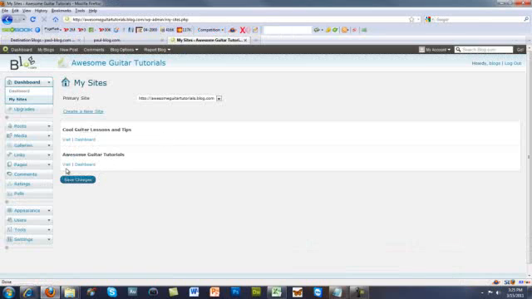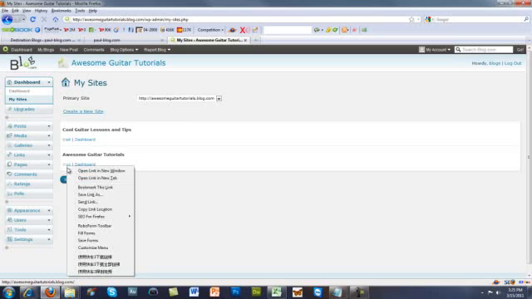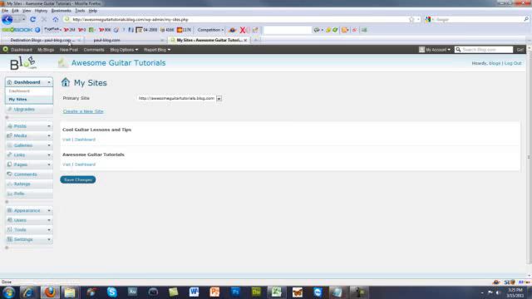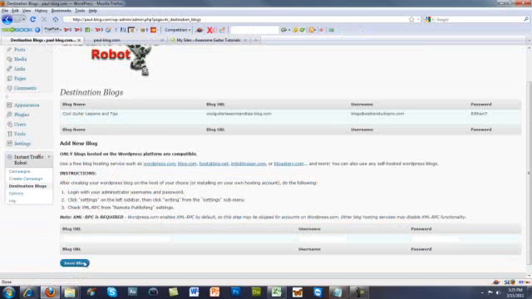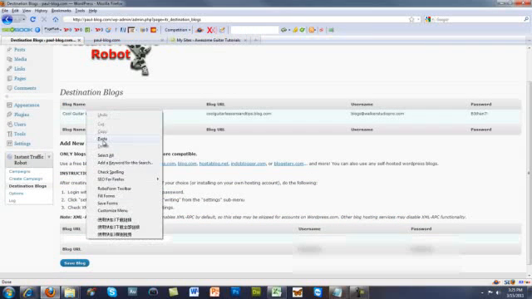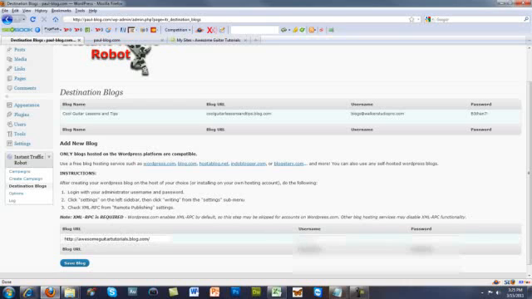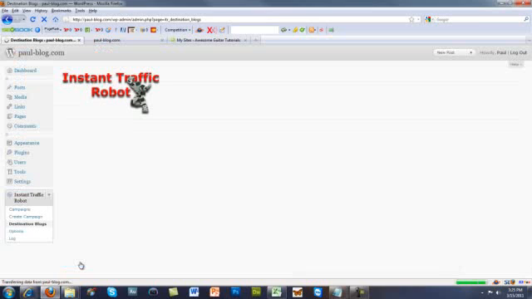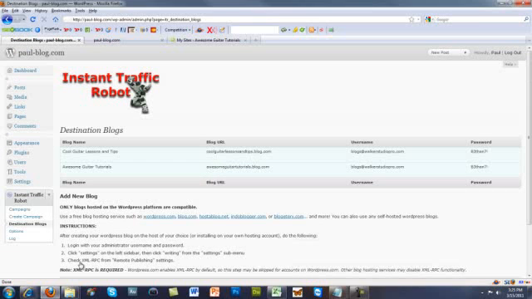And if everything goes okay and there's no problems, it gets added up here. Let's go back and do the next one. Right-click over Visit, copy link location, right-click and paste it. Same information. And save the blog. What I've got at this point is now I've entered 2 destination blogs that I'm going to be able to remotely post to.